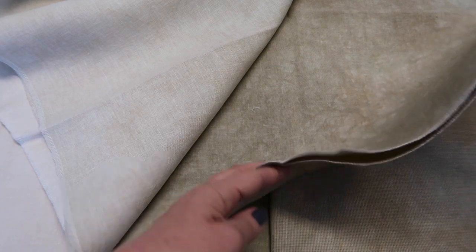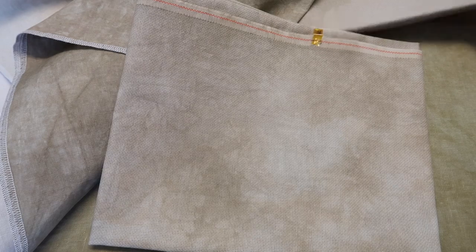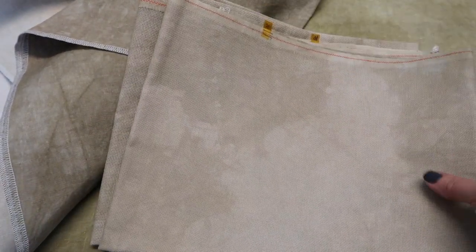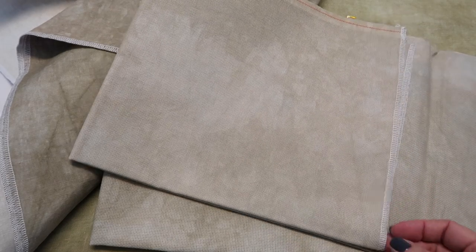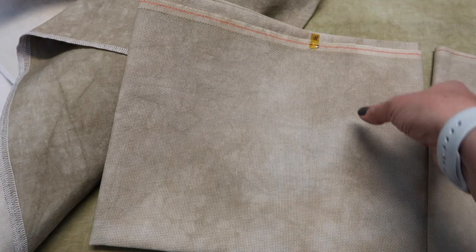And we have it available in all counts as well as Ada. So this is a 16 count, and I've also got a 20 count here. We've got a few yards of 20 count in stock. You can see the absolute amazing difference in what you get with a hand dye. Everything is just so unique, and you never know what you're gonna get. It's a surprise. Beautiful. We're out of stock on the 18 count Ada, but it is coming.